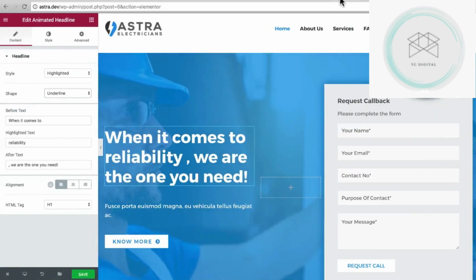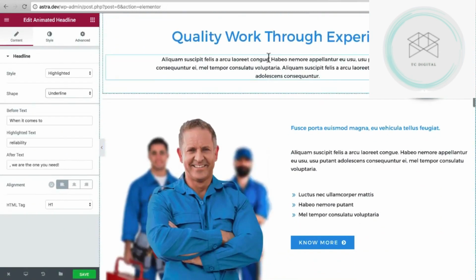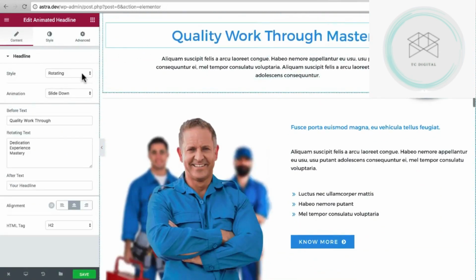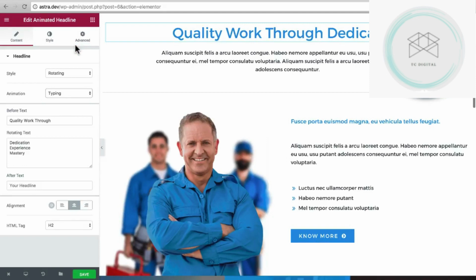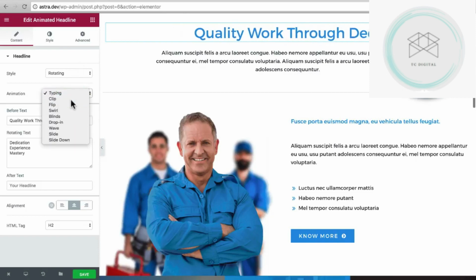Let me get out of preview mode and show you the text options. And here we go as well. So we have these different animation options. So we have the typing. I don't like the typing that much because you see it's going to do the backspace and then the front part kind of collapses in. I don't like that much. I think that would probably work if the text was left aligned, but this is centered, so it doesn't really work that well. We have a clip.